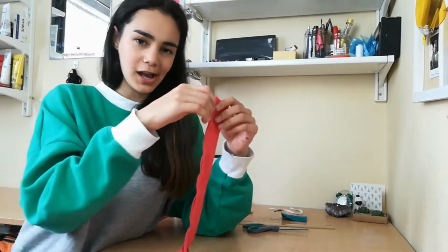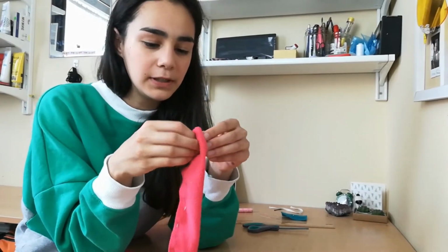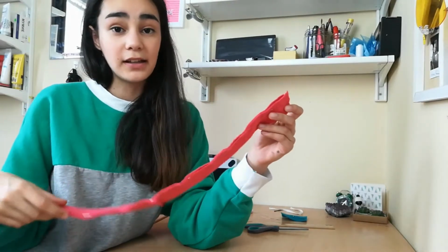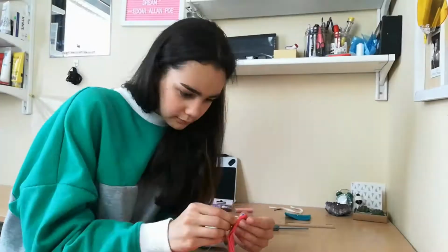Now we're gonna sew end to end. Do not sew it here or close it because we're gonna be unfolding it, so a reverse. So the outside will be on the inside and we're gonna see the inside, the good side. So now it's time to sew.